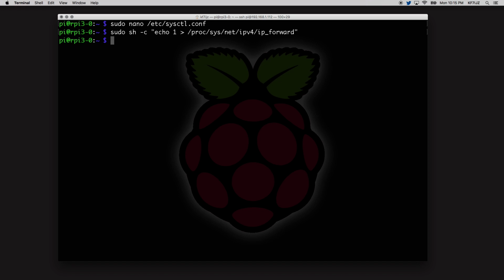Now it's been activated, but we're not finished just yet. Now we need to run the following 3 commands to configure iptables correctly so that NAT will work. Starting with sudo iptables -t nat -A POSTROUTING -o wlan0 -j MASQUERADE.